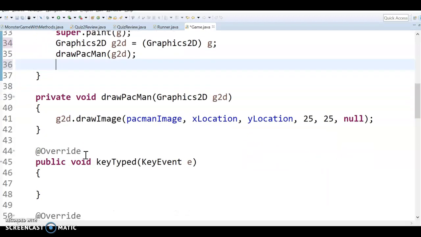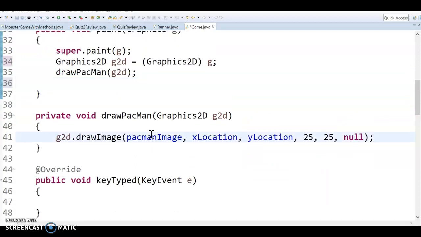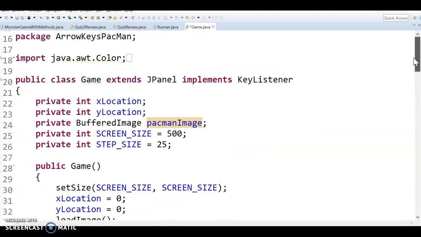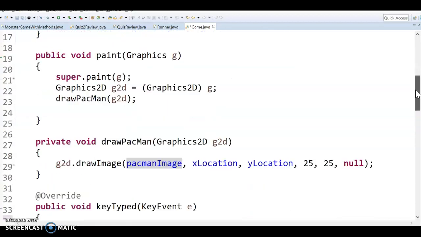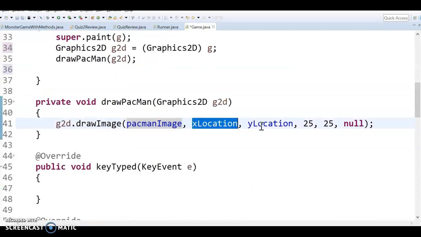The one currently being used is for drawing the Pac-Man image, which is just a variable. I think I stored it up here as a BufferedImage. It just draws that Pac-Man image, and then you have an XY location, much like the XY coordinate grid you learned in math class. All that stuff you slept through in math class is where it matters. You have an XY location, and then these are the dimensions of Pac-Man.